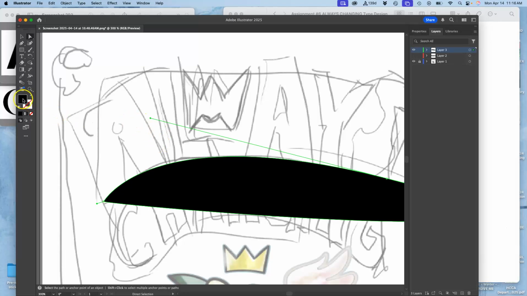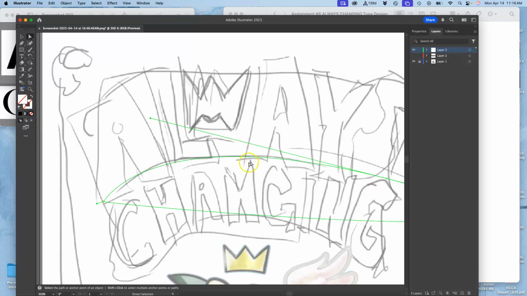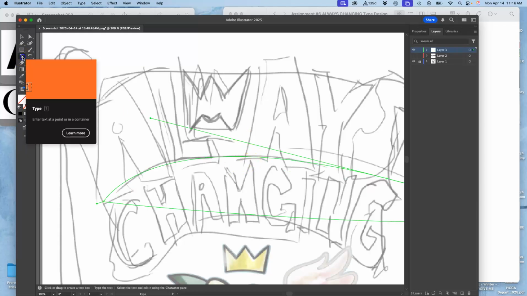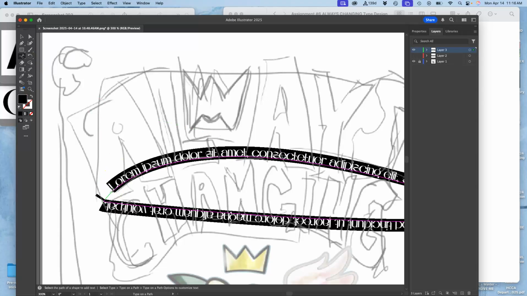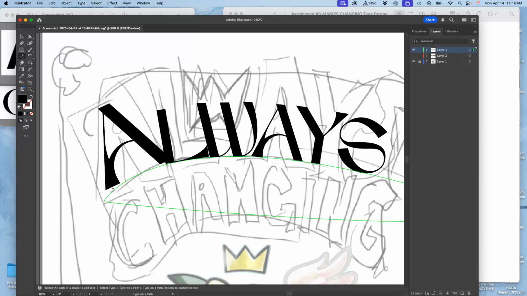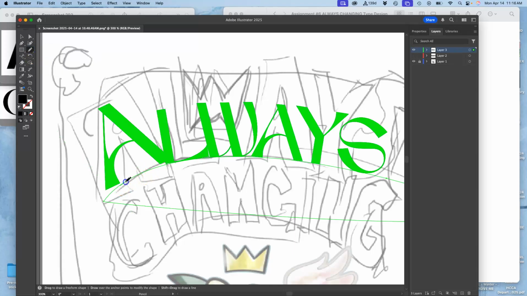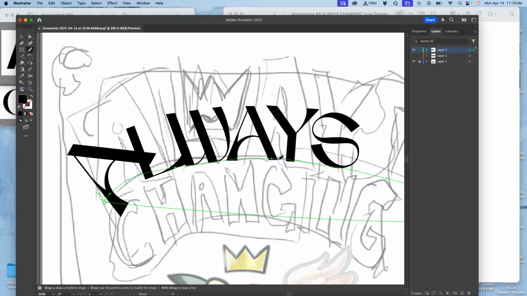Now I'm going to turn that into what's called an empty path by making it an empty fill and an empty stroke. Why did I just do that? So that I can go to the type tool, and now I say the type on path tool. And then I paste in my text, right? And what's beautiful about that, if you're using the type tools, is I can use the pencil tool to redraw that line to kind of fit in that close kerned text in different ways, right?